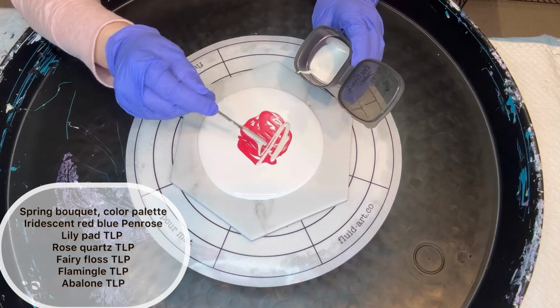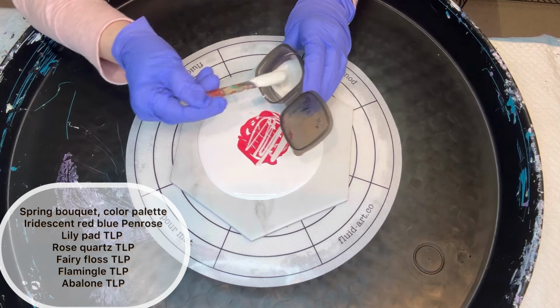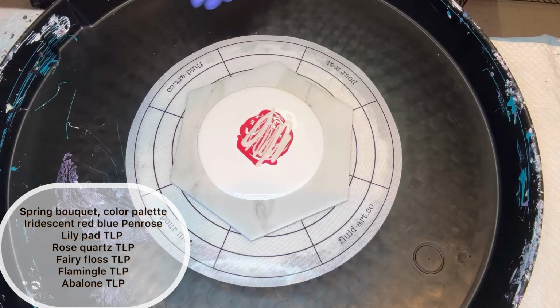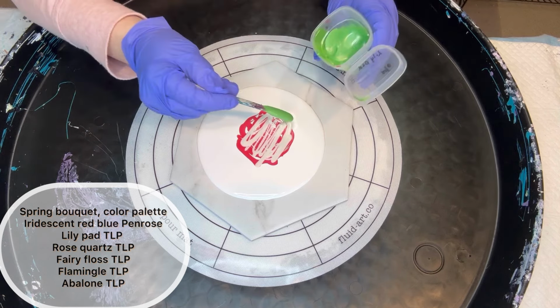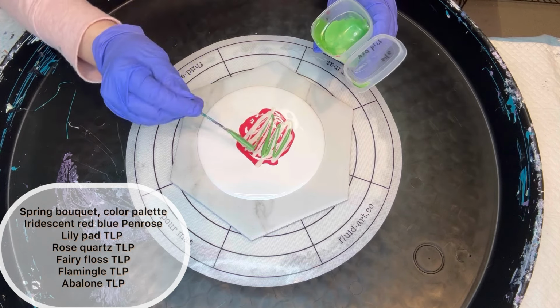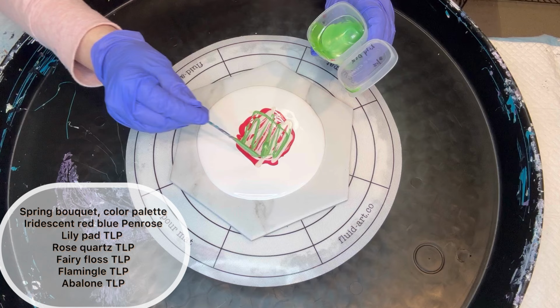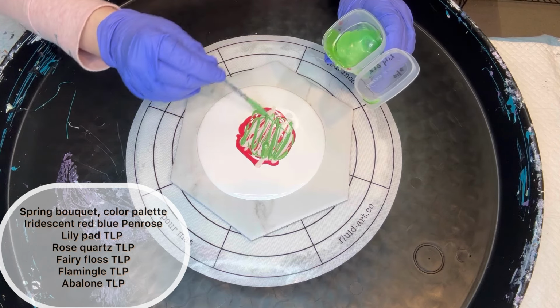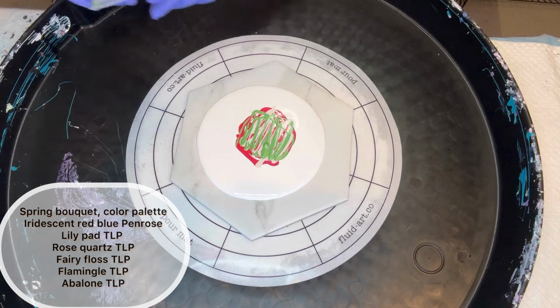In this video, you're going to see me do the trivet. And if you stay a little longer, you'll get to see me do the coasters. And I'm going to break back in when I talk about the coasters. So anyway, I'm going to put some music on and let you enjoy this trivet bloom come together. And stay tuned, and I'll talk with you again soon.